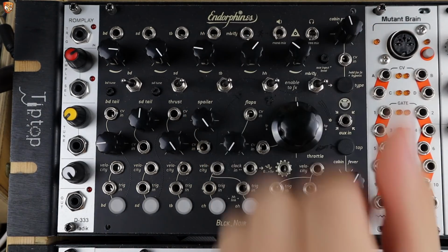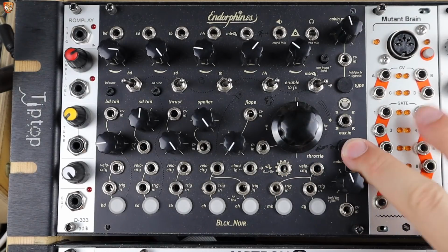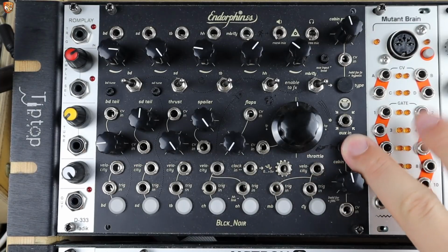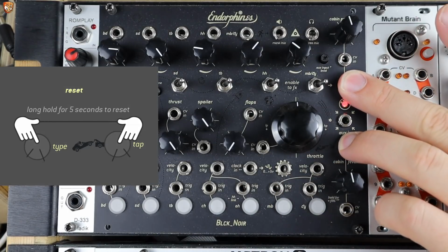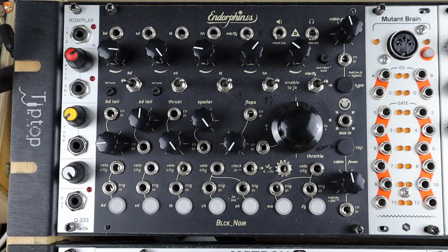Most of these are dry wet, a primary function, which is that green LED, and a secondary function when it flashes red. We just hold tap to move between them. Holding both of these for a second will reset them all. So nice little handy workflow tip.